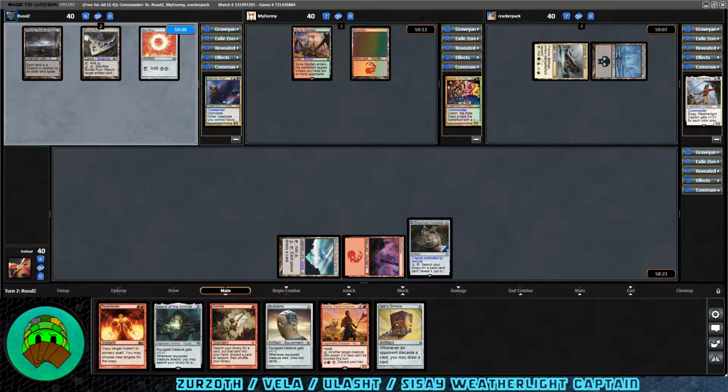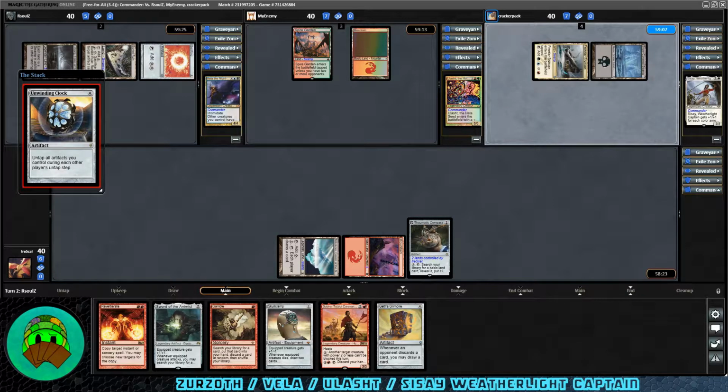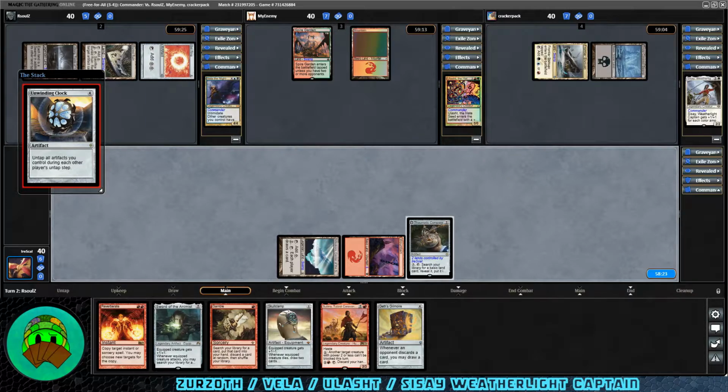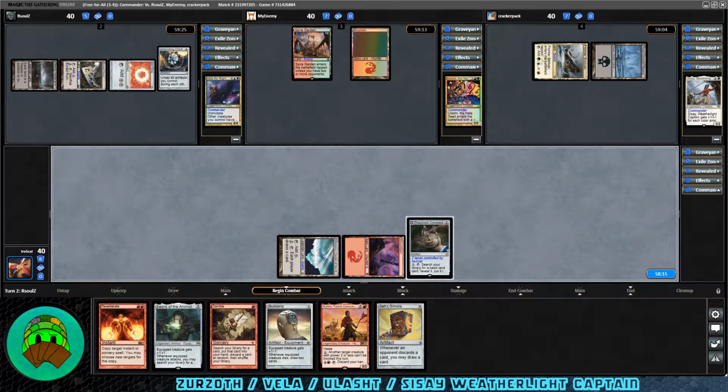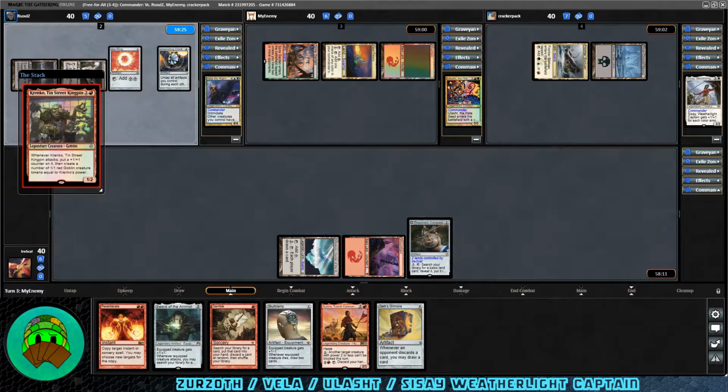Buried Ruin into play for Vela the Nightclad. Could be an artifact commander. I have seen lists for that. I mean, it does give Intimidate, so it's pretty good. Unwinding Clock. That's not going to be good. Do not like the look of that. That can be a lot of potential mana. Off to the Ulasht player's turn. Opal Palace into play for them. Krenko, Tin Street Kingpin coming down. So this should be interesting. I wonder what green will do if it's a goblin deck.